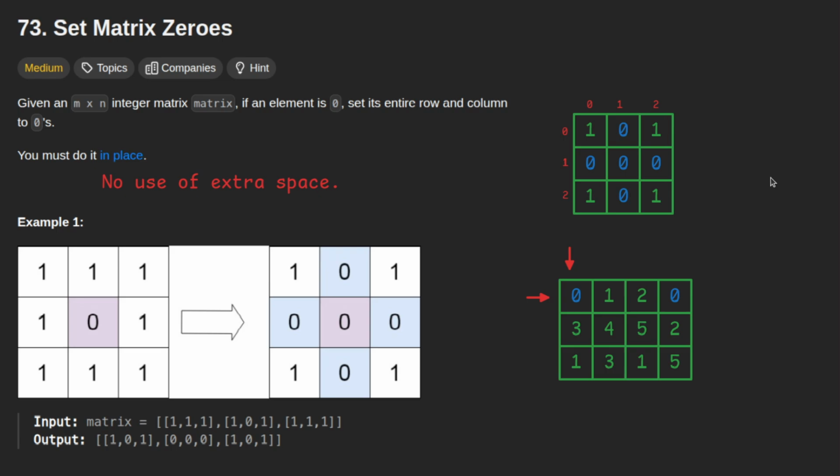So let us do this thing once again so that we get a better clarification of this question. Let us go here and see what we find in our next example. At 0 0 we find a 0, so we will transform all the row and column to t here. I'm just transforming everything to t here. So the rows are transformed to t and the columns are transformed to t.